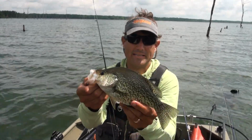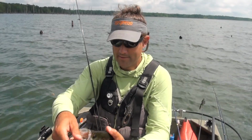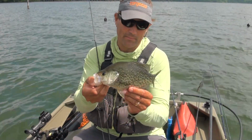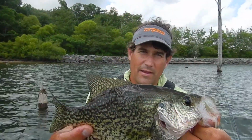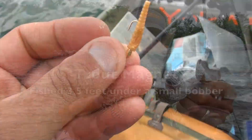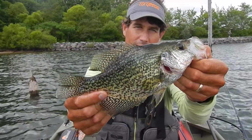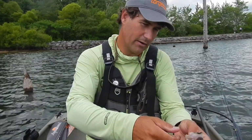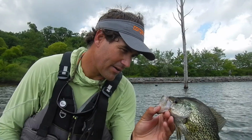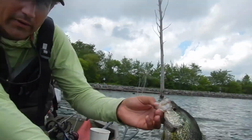We kept getting pecked at. Our jigs, our bass jigs were getting pecked at, and I think that it might have been some of these crappie pecking at them. Who knows? Nice big slab crappie on the trout magnet, the gold colored one under a bobber on Manasquan here. I'm not ready to eat this guy. I got nowhere to cook him up, so we're gonna go ahead and let him back in there. Let someone else enjoy him.